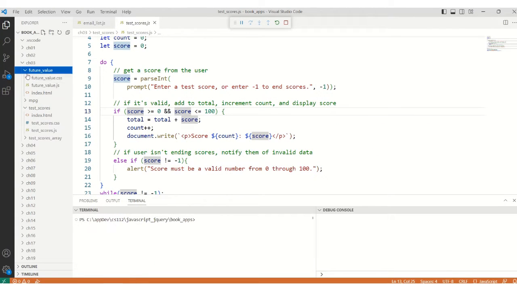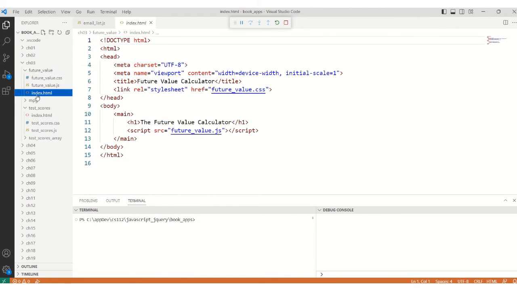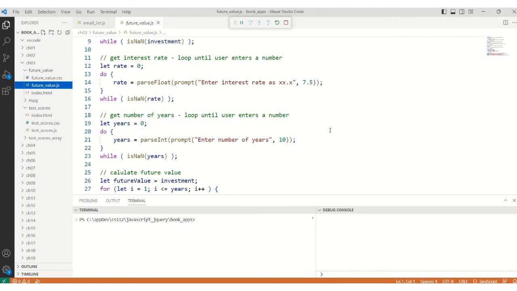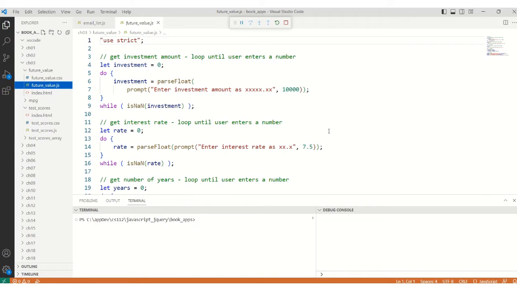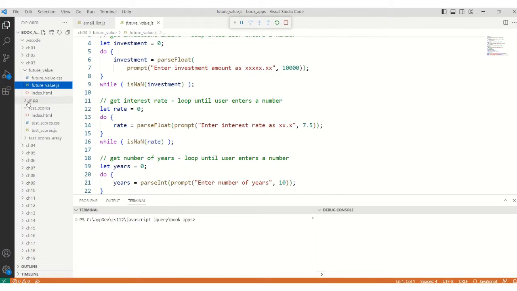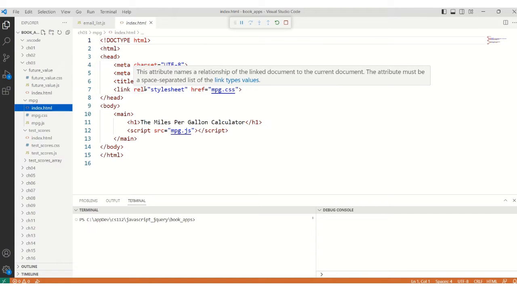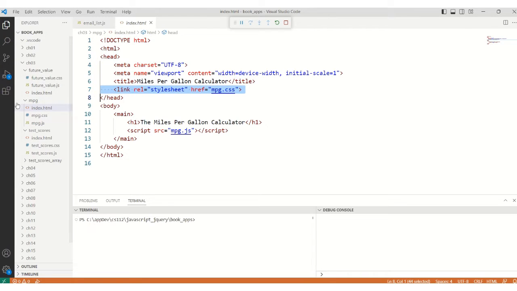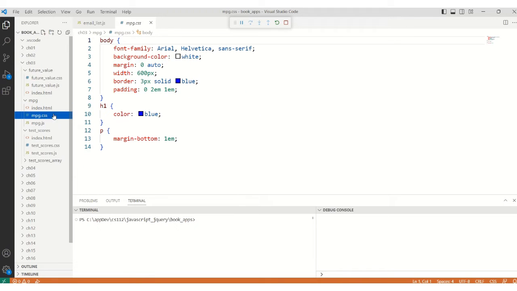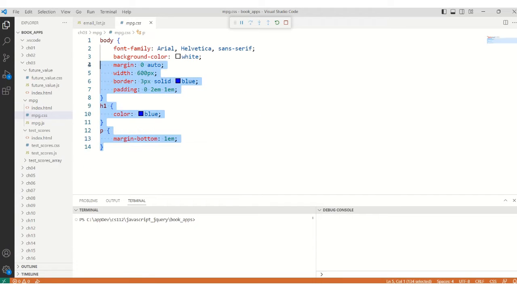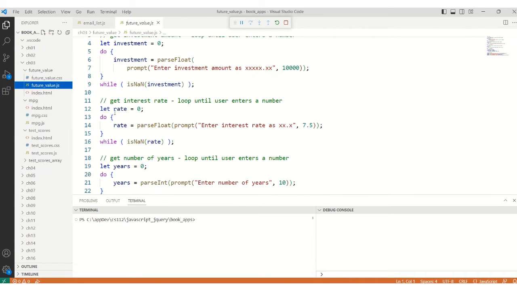You can see a simpler one, for example, suppose you are calculating the future value of something. Let's say interest rate. You are doing an interest calculation. You can see a similar thing there. Let's go to the simpler example, the miles per gallon. It's a very popular example, and of course, don't forget that you are using the CSS file, which is here. It's a part of the web development specification, the style sheet file, and then we have the JavaScript file here.